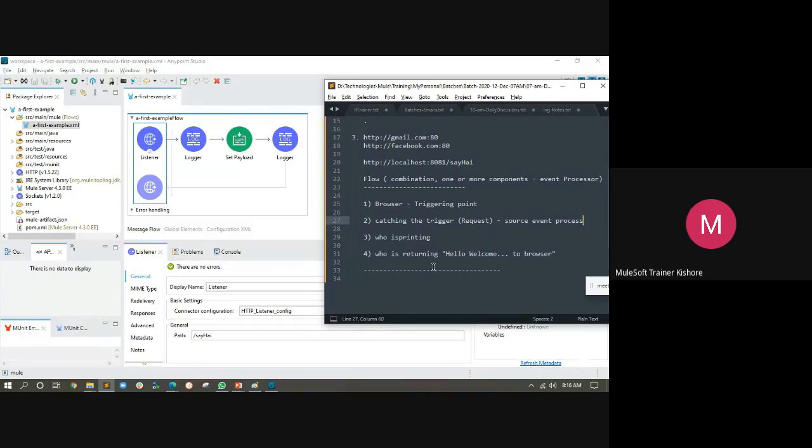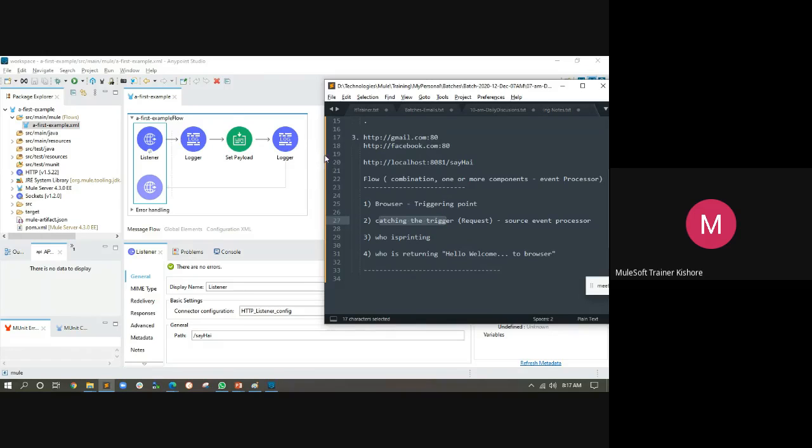If you are feeling difficult to remember the names, that's fine, leave it. So a flow is where you will design your application logic. In that, the first one should accept the request and the remaining things will process the request. Everything is called a component or event processor, and the first thing is called the source event processor, and depending on the components' functionality, it will behave. So if I want to print something, I should use a component called logger. If I want to return some data, I will return it with the help of the set payload.